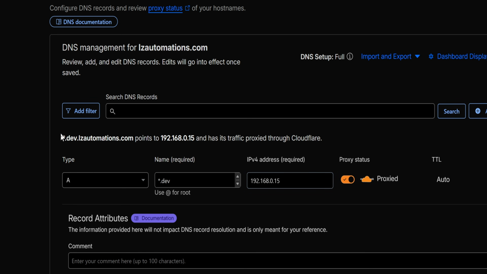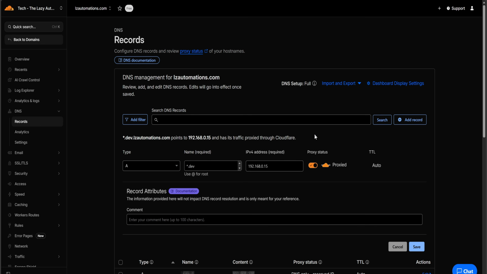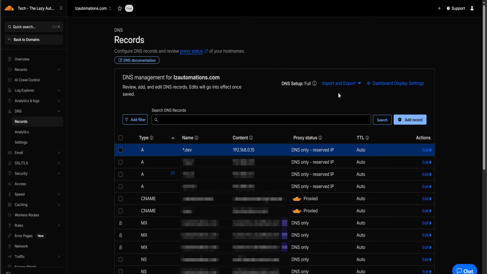All requests that end with our domain, which also includes our subdomain, will be redirected to the Traefik host IP. But this will work only from inside your local network because that is where the Docker host is available. Before you save it, make sure to turn off the proxy option, and then we can click on Save. This will add the record to our Cloudflare DNS records list.